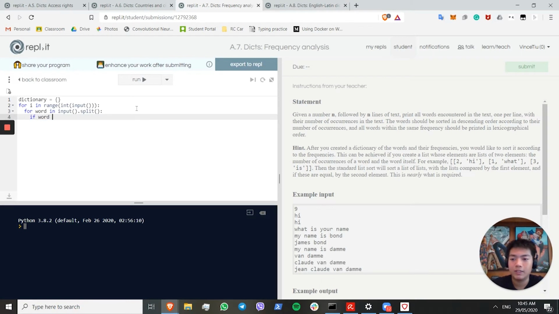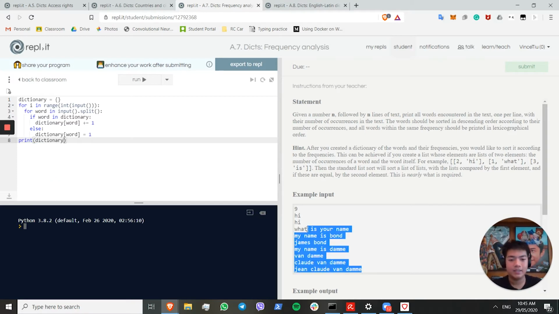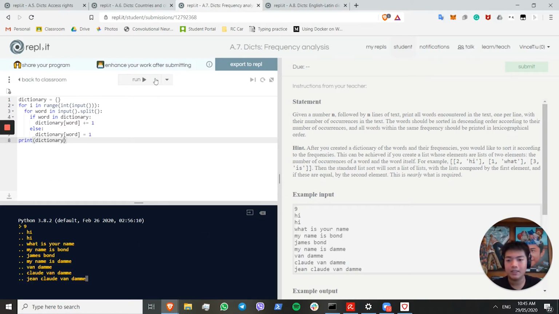So if the word is already in the dictionary, then we can add 1 to its value. So dictionary word plus equals 1. Otherwise, we want to initialize the word in the dictionary, and we want to set its value to 1 because we've only seen it 1 time. So if we print the dictionary right now, this should give us a list of the words that's just unsorted.